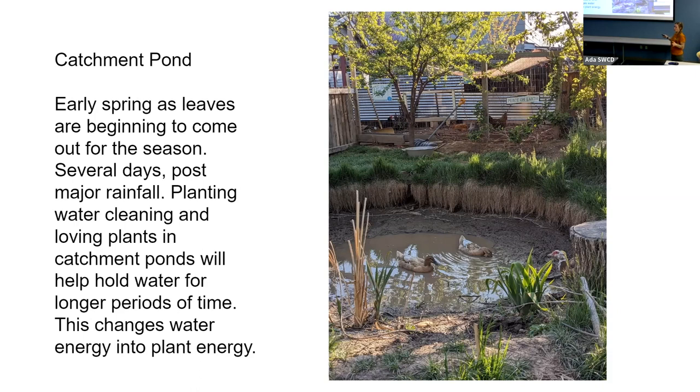Because I don't want to use a liner, and because it has ducks, ducks and liners are so gross, filthy. Ducks are so dirty. So I want that water to drain and replenish, but I want it to do a little bit slower than the pace it's going. So I've just started planting all in this level here, which is technically considered like a bog layer, bog level, which then you can get into natural pond building and you're gone. We'll never see any of you again. It's a cool rabbit hole, super cool. So getting root systems established in there can help keep water in catchment ponds for longer periods of time.